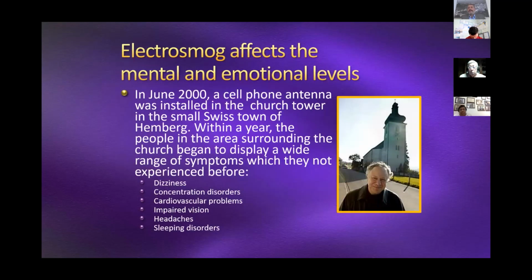And here is Dr. Karim, who was invited to solve a practical problem in one of the villages in Switzerland called Hamburg, where Swisscom, a cell phone company there, put a mobile antenna inside the church tower. In the first year after Swisscom did this, people started to suffer from impaired vision, headache, poor sleep, and kids crying in the night. Even on a psychological level, the inhabitants started to complain that they did not enjoy their life, there was fighting between them, and some even started to sell their homes.